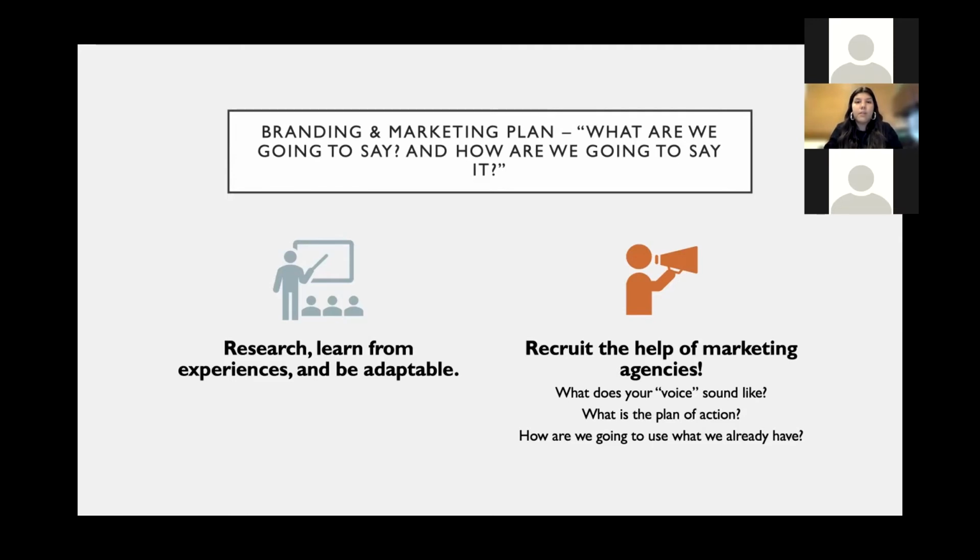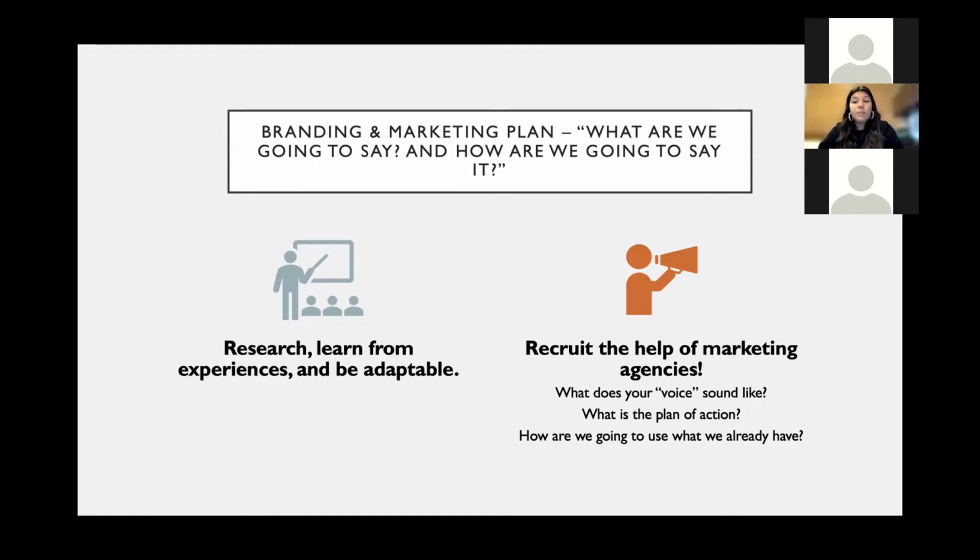That's a big part of a brand and a marketing plan. So recruit the help of marketing agencies. That's what they do. It's not just a lot of pretty logos and trying to figure out what color scheme you want. While those are very important things, and it's important to have that kind of imagery, that aesthetic that draws people in, they can help you figure out what your voice is like, what exactly will draw people in, and how those goals that you set out can be achieved in your short-term, mid-term, and long-term timeframes.